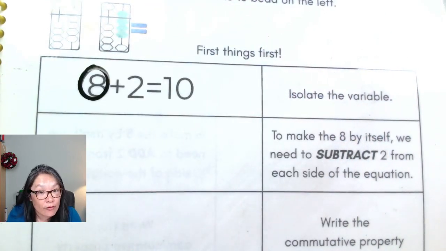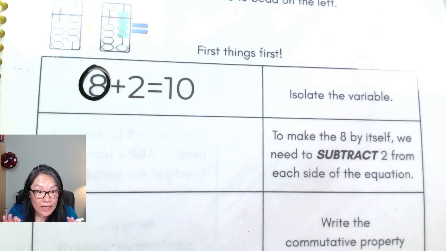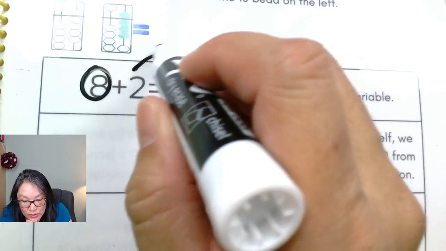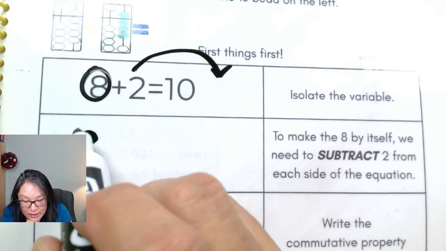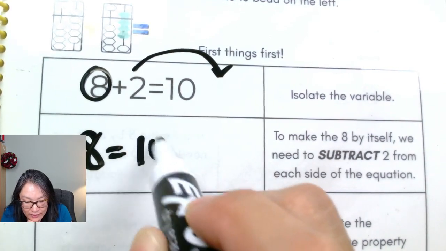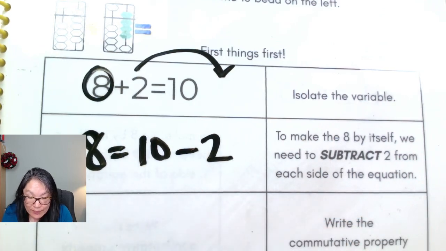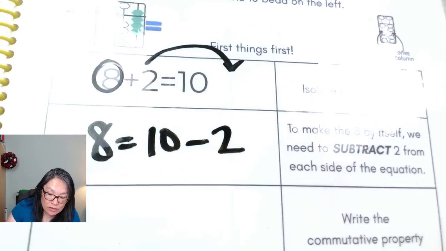It looks very familiar, right? It looks very similar to adding the 5. But this time it's adding the 10. So this goes over here. So that means if I do 8 is equal to 10 minus 2. Because if I add the 10, it's too much. I want to balance the equation. So when I balance, what does that mean?